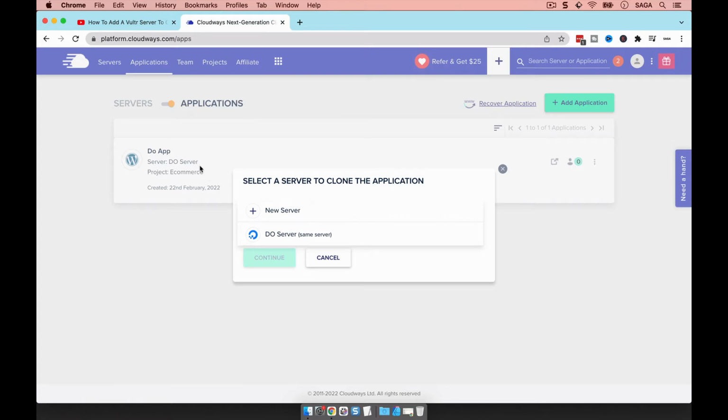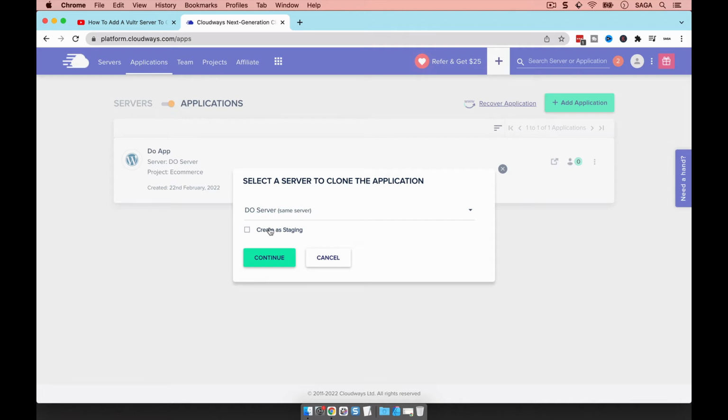In this case, I only have one server, but if you have several servers, most of the time for software development you're going to have different instances. So it could be different servers being run, a server for production, a server for testing, a server for development. But in this case, we're just going to have it on the same server. That's not an issue. This is where you click create as staging.